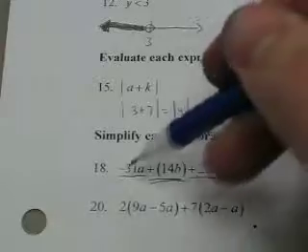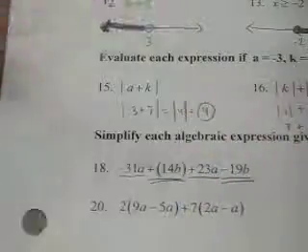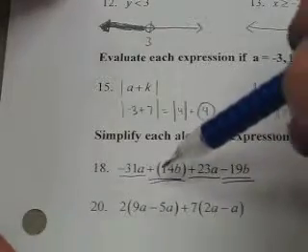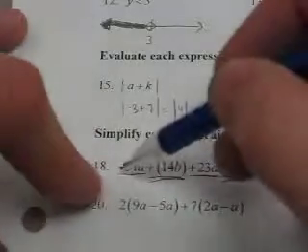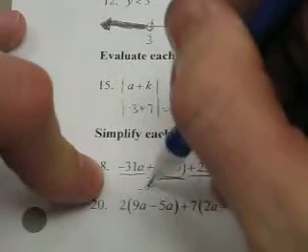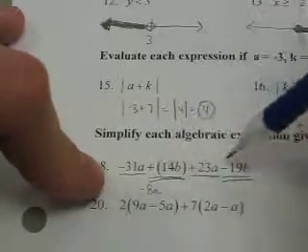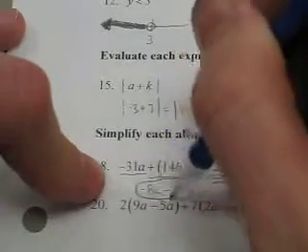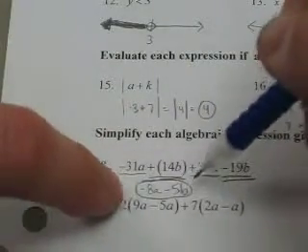Okay, I underline the terms that are like terms so that I know which ones to combine, so that I don't accidentally add or subtract the wrong numbers. Always remember to include the sign that comes in front of each term. That's going to tell you whether to add or subtract when you're combining these terms. The a's, -31 plus 23. When you combine those, we end up with -8a. 14b minus 19b. 14 minus 19 gives us -5, so I'm going to write that as -5b. We know that we have our answer in simplest form when we have no more like terms and no parentheses left.